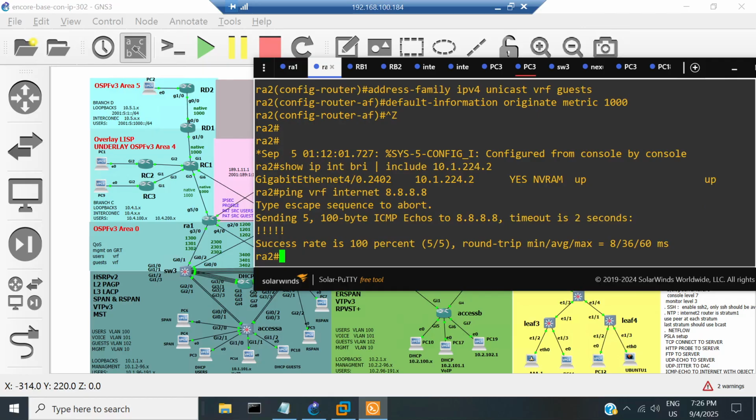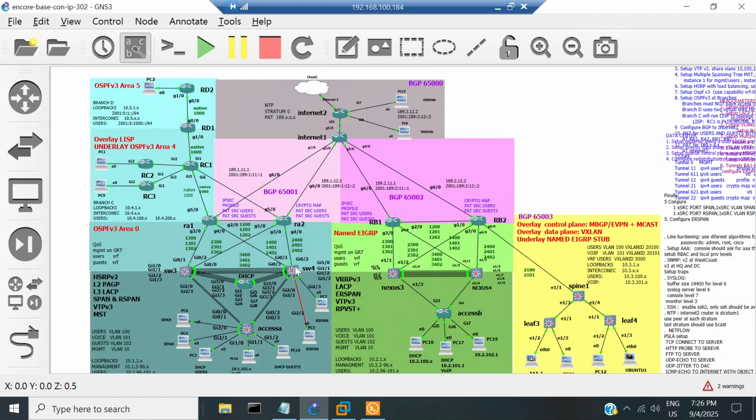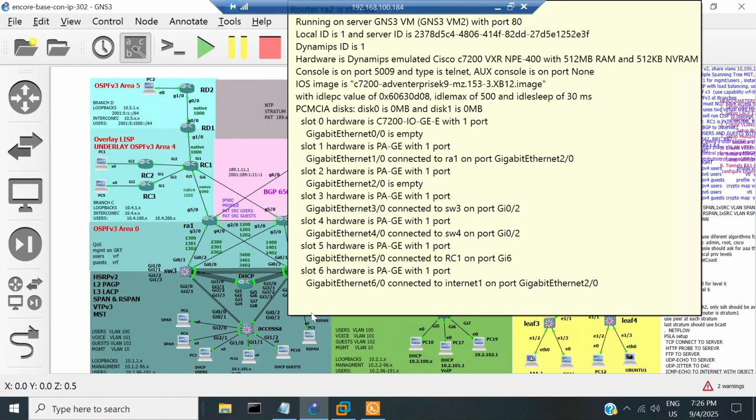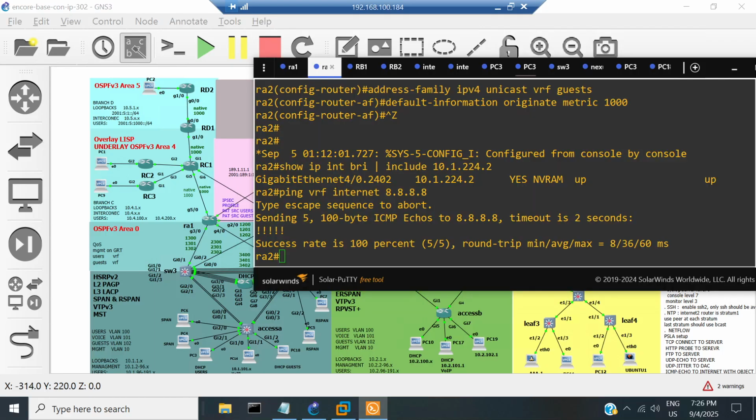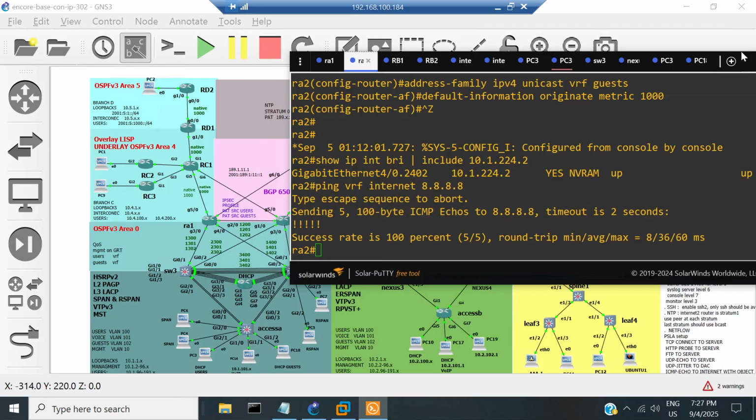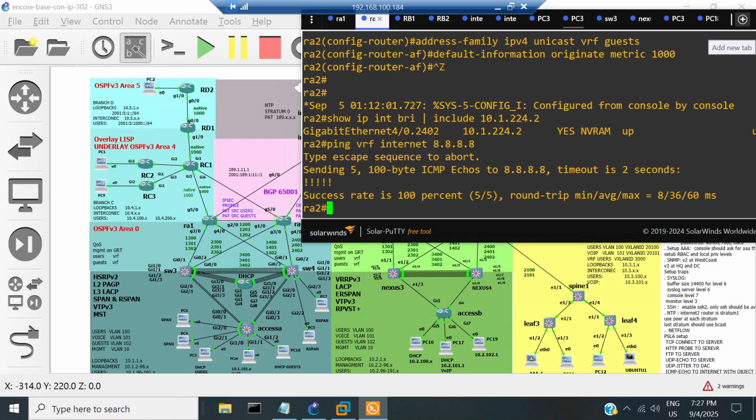I have not configured NAT translation here, so we have to do that, because this traffic is reaching this router A2. So we have to configure translation there. So let's configure NAT overload at router A2. Let's move this a little bit.